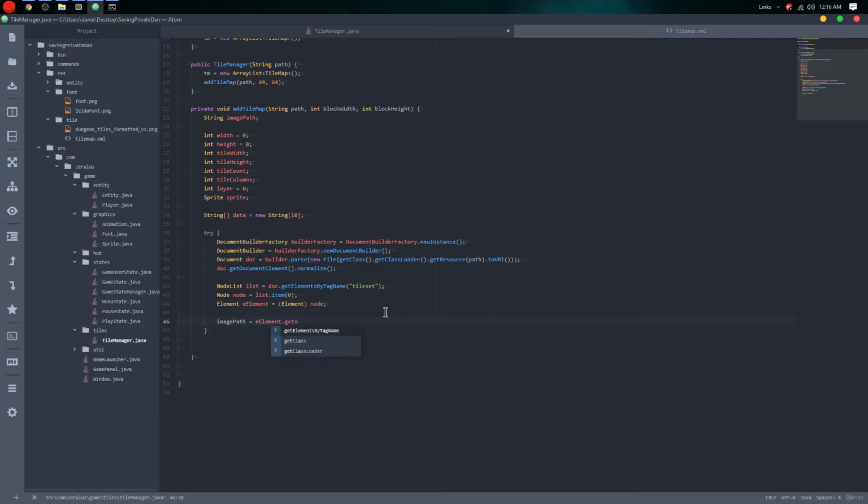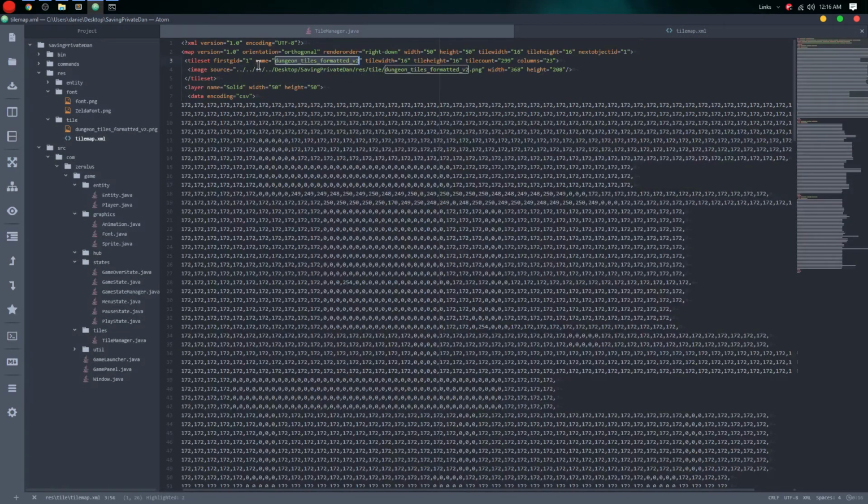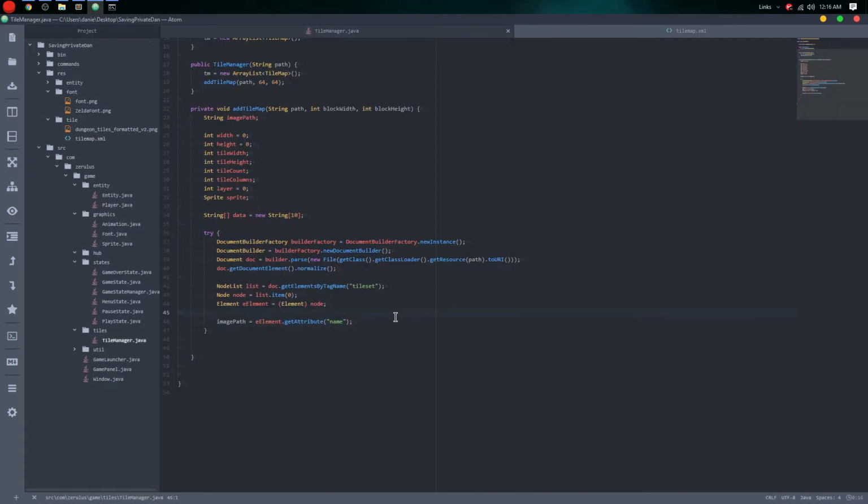Get attribute. Attribute, right? Is that how you spell it? Name. So yeah. So these are attributes, by the way. If you didn't know. Those are attributes. Cool. Glad we got that.